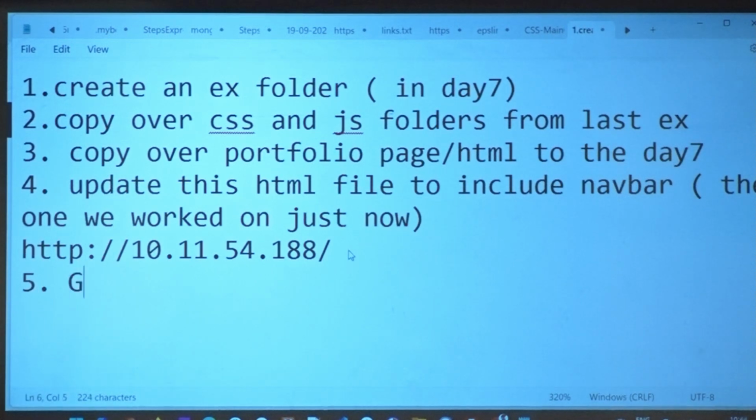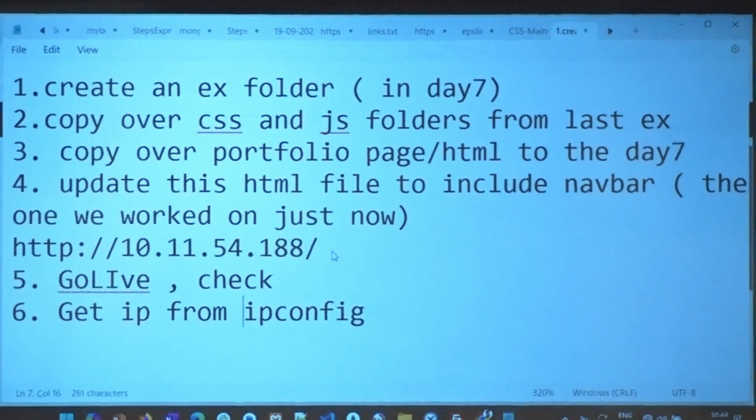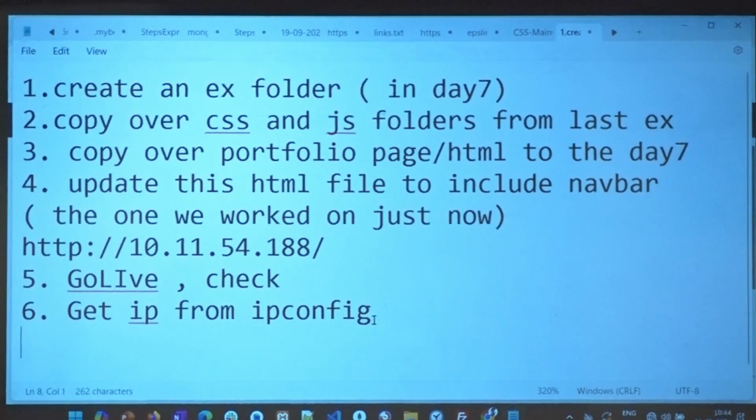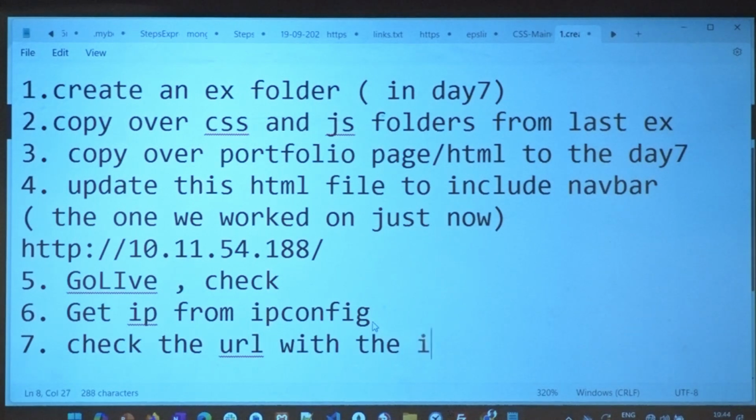Say go live, check, then get IP config, get IP from IP config. Then replace or check the URL with the IP in browser.